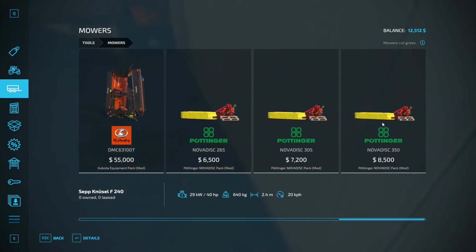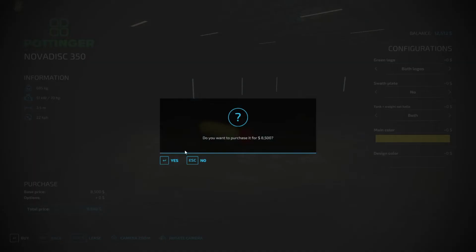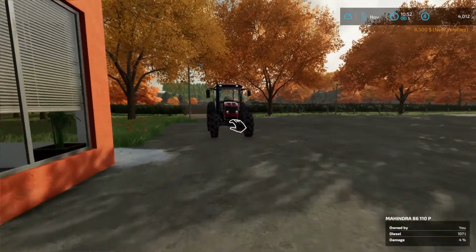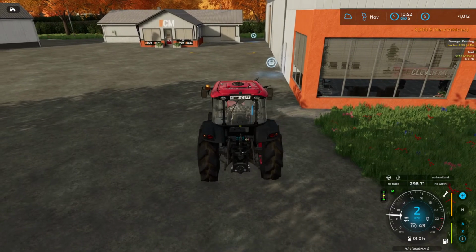Okay, so this one here, we'll take that off. Like I said, I'm not going to... we'll go with the logos, why not. Beautiful. Still got 4 grand left over. So we'll see how we go.